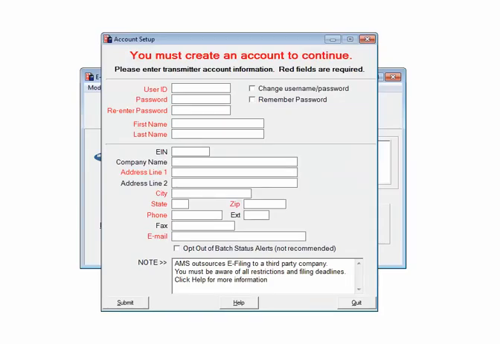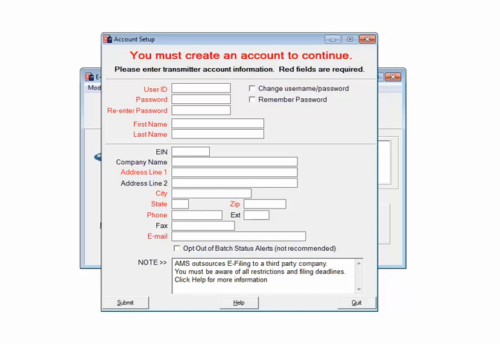In order to use the e-file services, you will create an account with a username and password. This information logs you into the third-party system so that you can submit the information for processing. The login information that is entered should be for the user that is submitting the data. All fields in red are required. The others are optional. You can also elect to remember password, so that you will not be prompted to enter it during the e-filing process.